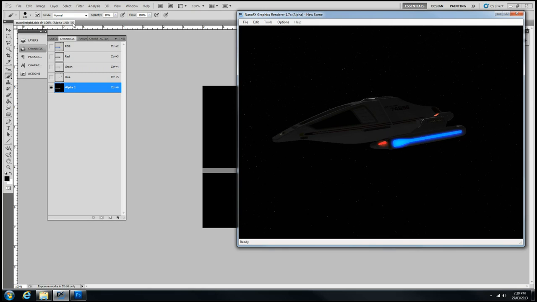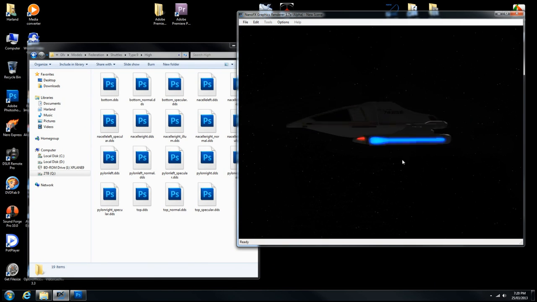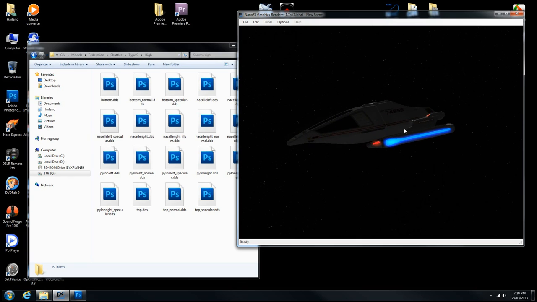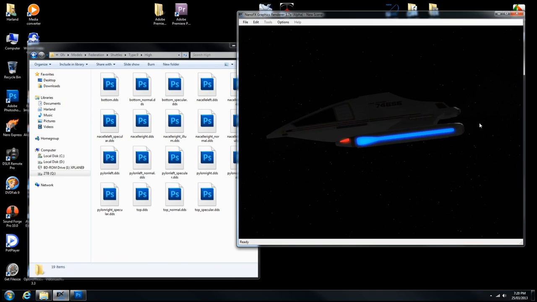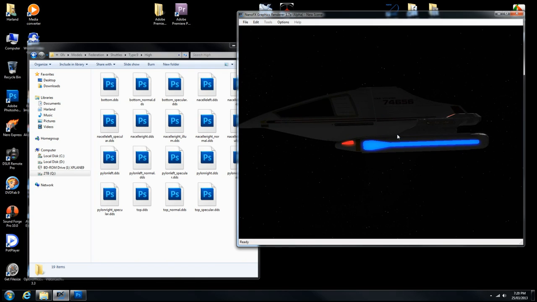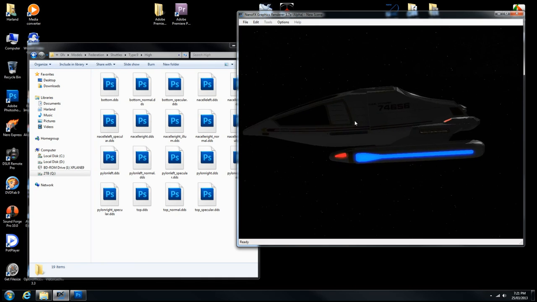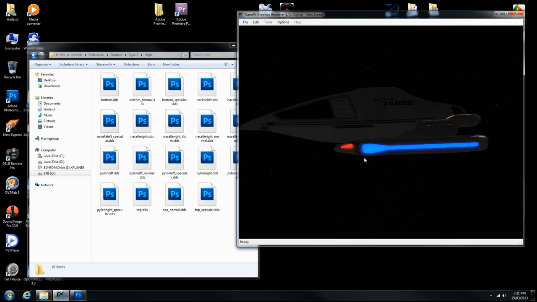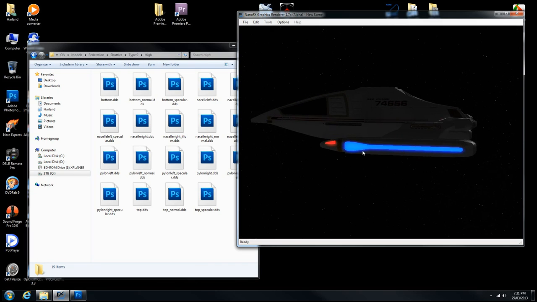So, one other thing. I'm going to close that texture in Photoshop. One other thing we're going to just quickly go over here is, and Mark, I think, went over this in one of his Excalibur texture demo videos or something on YouTube. And this is going to apply in the Excalibur, the Evolved engine as well. And that has to do with the base textures all being painted so that they are completely void of any lighted sections. So in the base textures, all the windows will be black. All the nacelles, because they're collectors, and impulse, anything like that, will be colored as if it's completely powered down. And then the illumination is going to be wholly responsible for bringing life to those when the power is up, and also the glow effect.